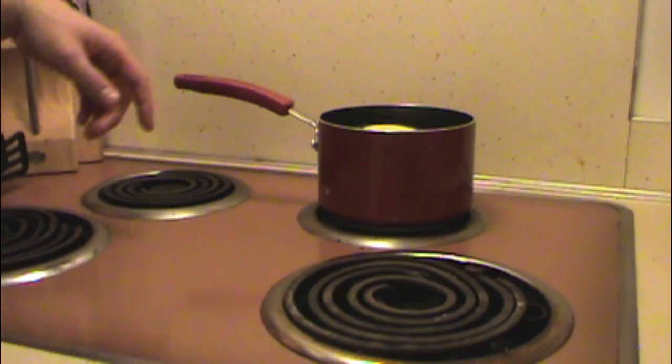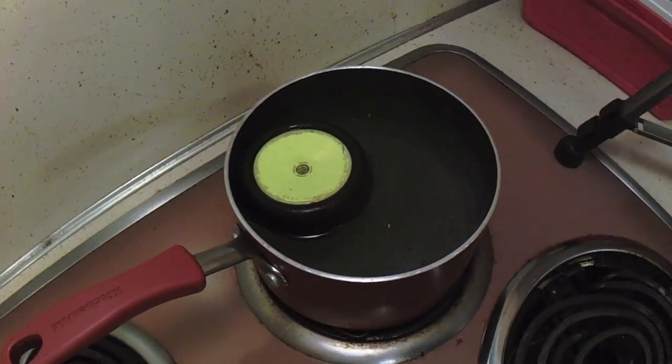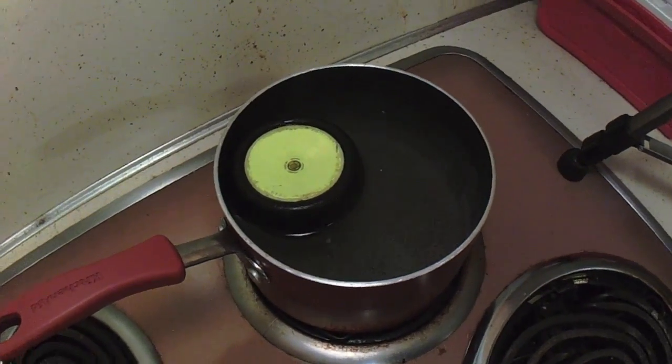Now that we've got that done, I'm going to go ahead and turn the stove on, bring it up to a boil, and we'll come back to it. You can see the water's starting to boil. Just give it a few more minutes and we'll be there.